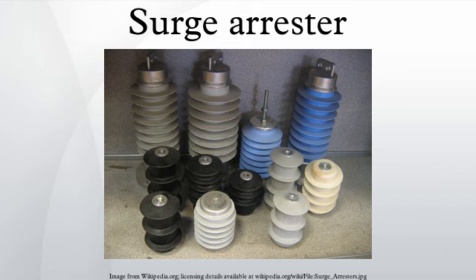To protect a unit of equipment from transients occurring on an attached conductor, a surge arrestor is connected to the conductor just before it enters the equipment. The surge arrestor is also connected to ground and functions by routing energy from an over-voltage transient to ground if one occurs, while isolating the conductor from ground at normal operating voltages. This is usually achieved through use of a varistor, which has substantially different resistances at different voltages.